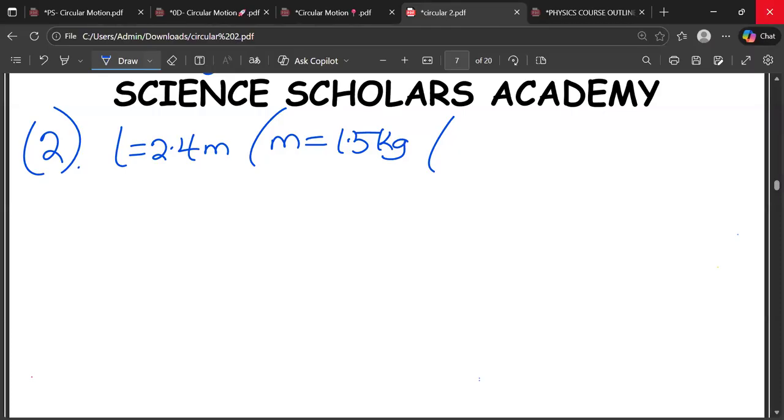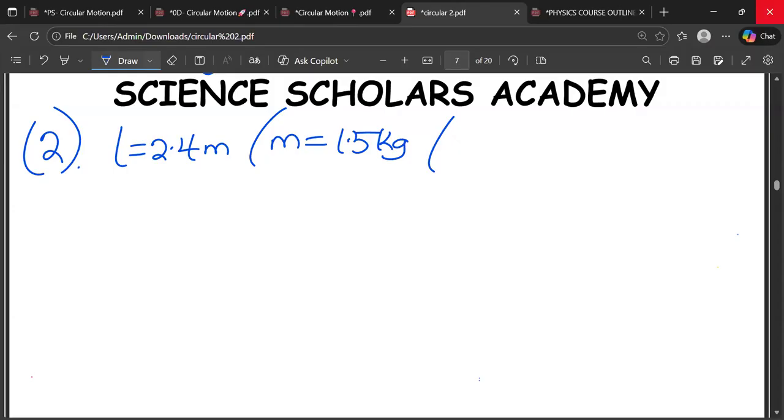Which speed is it? Give the reason, raise up your hand. Don't type in the chat. The first question we did, they told us constant angular speed. So they gave us the angular. But here they are not saying anything like angular or linear. They are saying constant speed of 4 meters per second. So which speed is it and why?